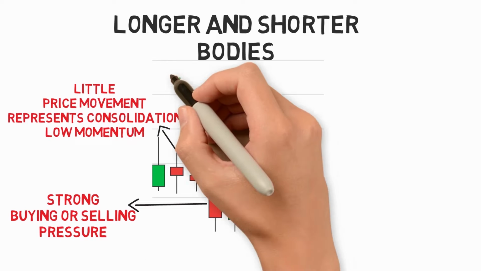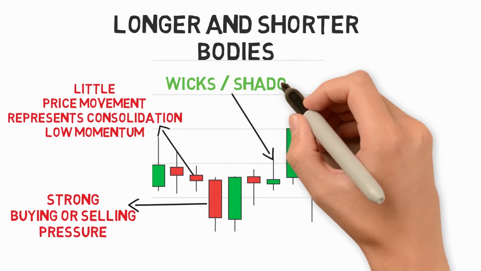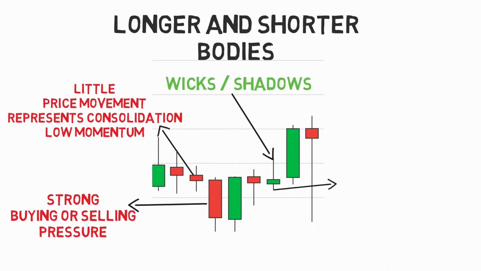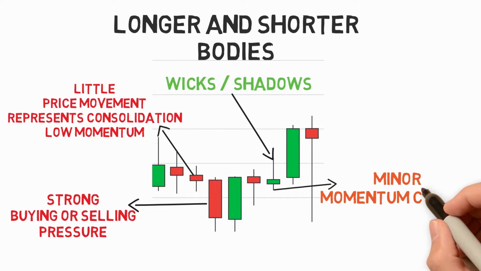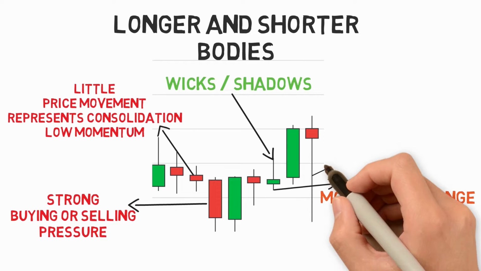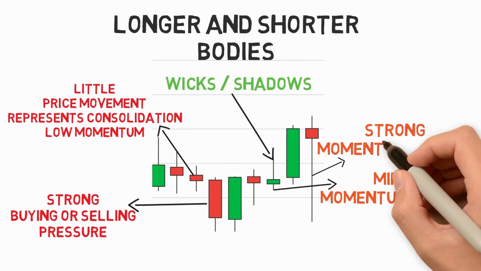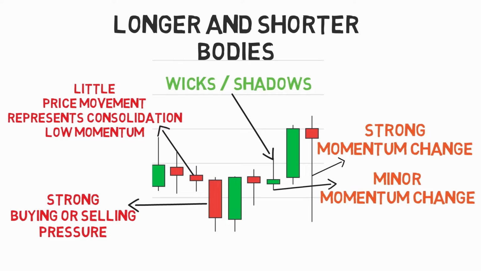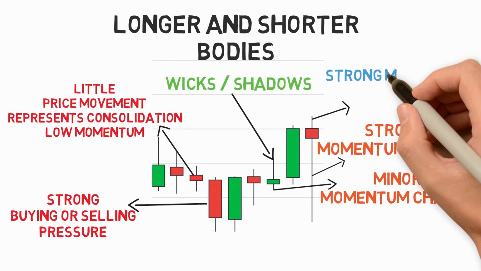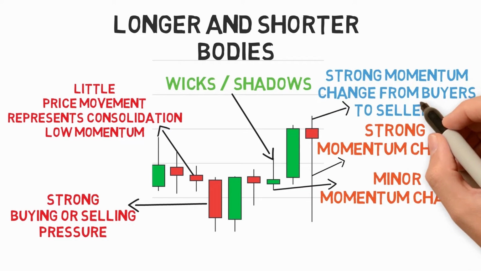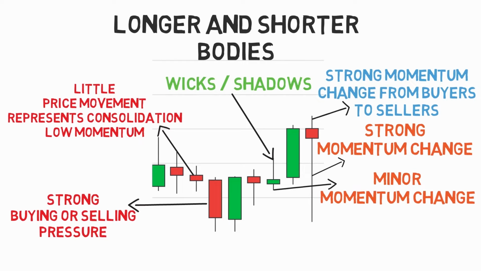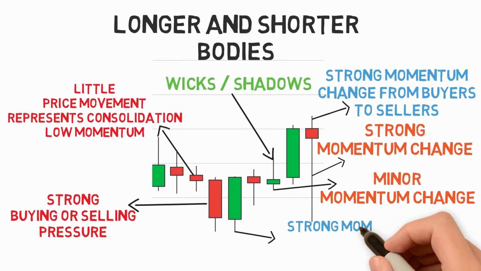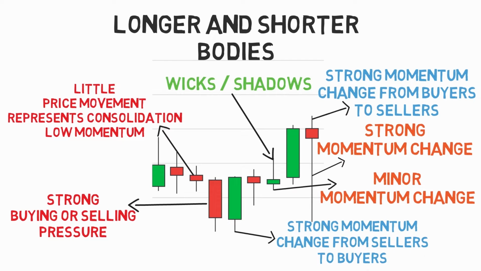Moving on to the wicks, or sometimes called shadows. When the wick is short, it reveals that the stock's trading activity stayed between the opening and closing prices. Conversely, when the wick is long, it signals that the price action has crossed the borders of the open and closed prices and has retreated from the peak action of the day. A strong high and weak close creates a long upper wick, while buyers stepping in near the close of the trading day to push prices back up means that a long lower wick will form. That covers all the basics of a candlestick.